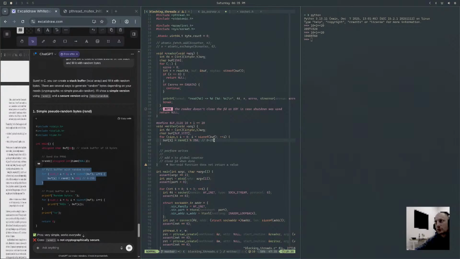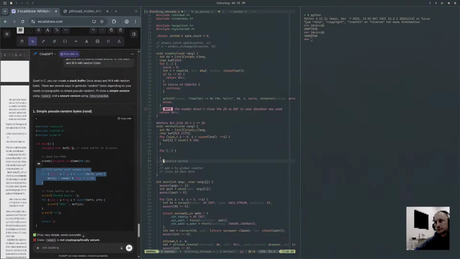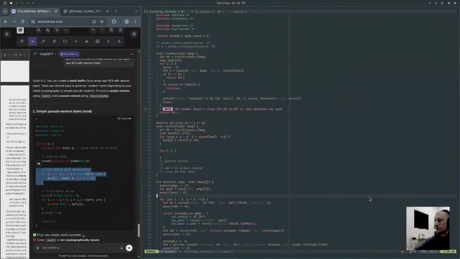Okay, cool. I don't need this comment here, it's kind of useless. Okay, so now we got our buffer filled with some random data. We say forever, we are going to do our write.